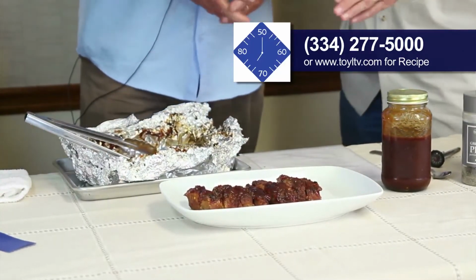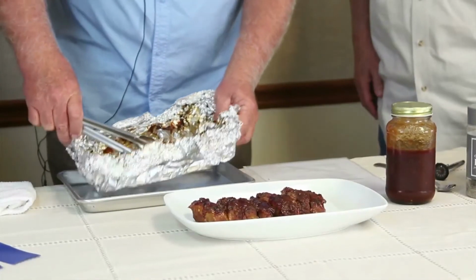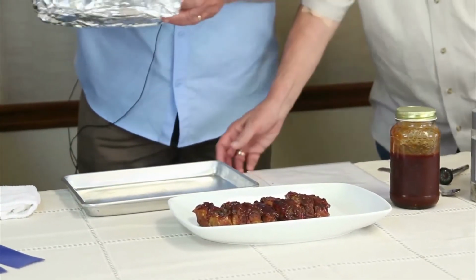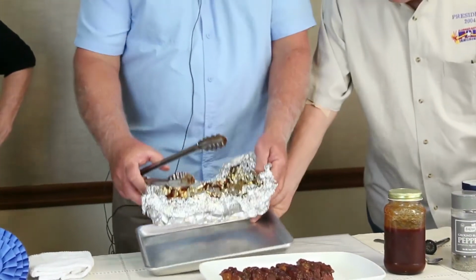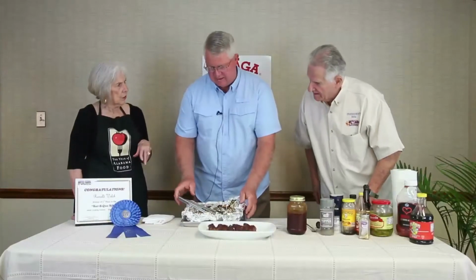But you went ahead. You cooked these inside the foil, right? Yes, and there's two reasons for it. One, it keeps the moisture in, so your meat stays moist. But the best part is it's so easy to clean. Look at the pan, look at how easy to clean. We love that. Did you do these in the oven or on the grill? I did them in the oven.